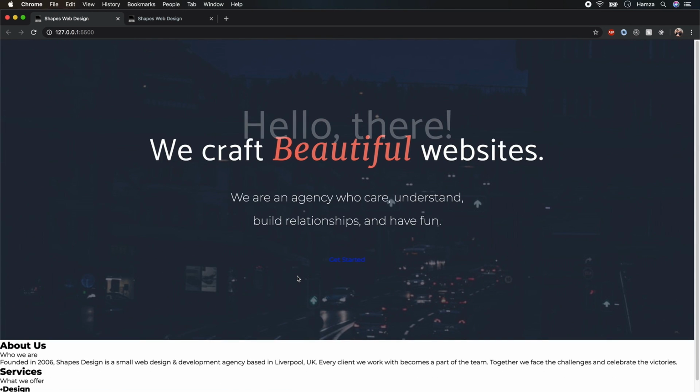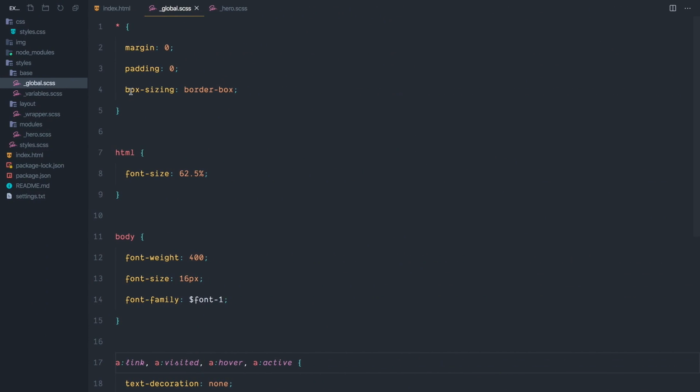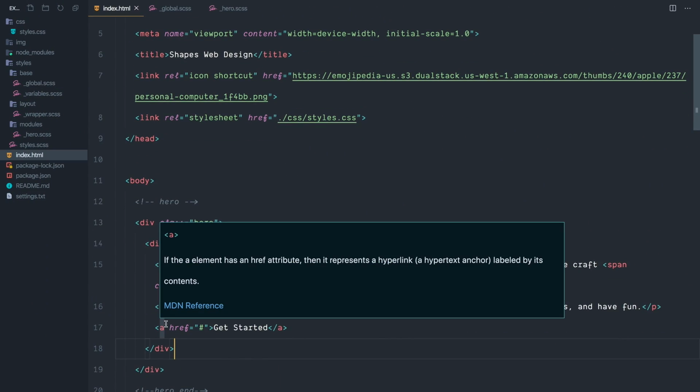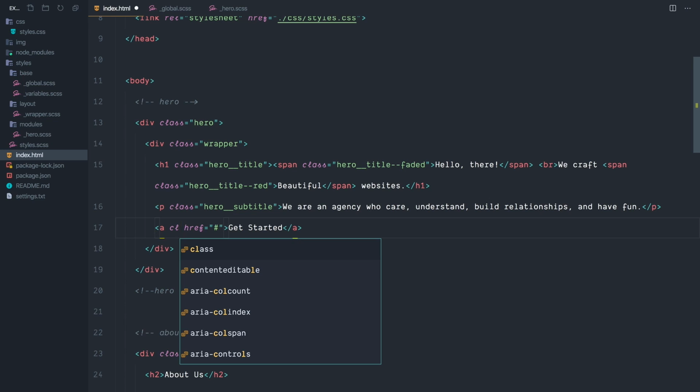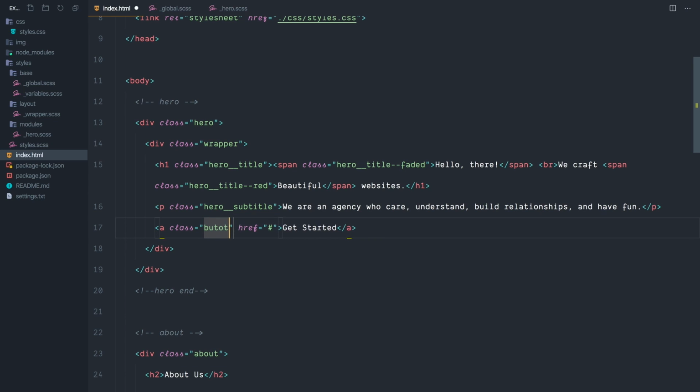Right, okay, so now as for the actual button, we're going to style it in its own file. Because let's say that you have to use this button over and over again on your website with different colors and modifiers. So you would want all that code in a file that's dedicated to the button. So now back in the editor, I'm going to give this anchor element a class of its own, which is going to be independent of the hero section, because remember, we're going to style this button separately in its own file. So here, let's give it a class and say button.